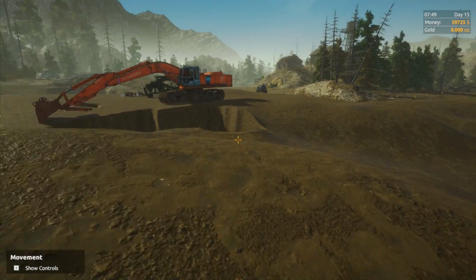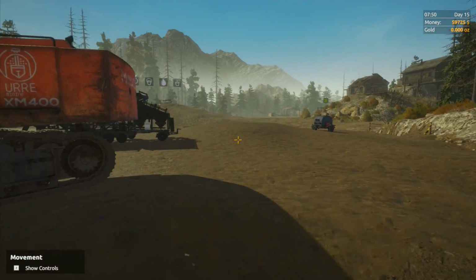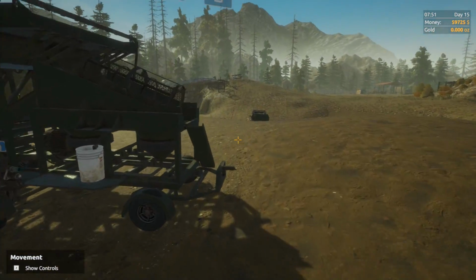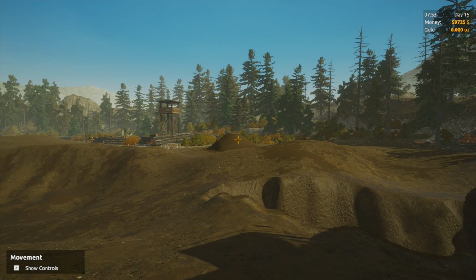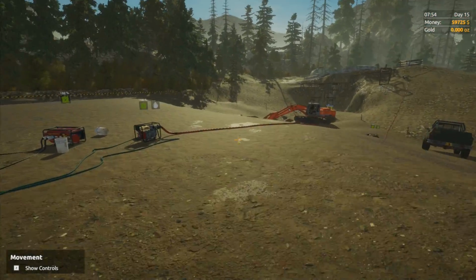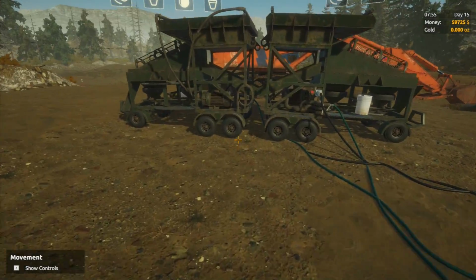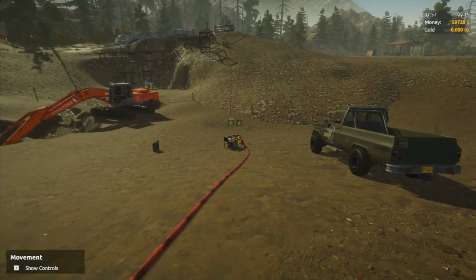So I'm guessing that when you're using the mobile wash plants, if the spoil that's coming out of there doesn't have anywhere to go, it actually sticks it on that heap over there, because that is definitely bigger than when I first started. So that seems to be where the waste goes. It just puts it over there out of the way, which is actually a really cool little feature.